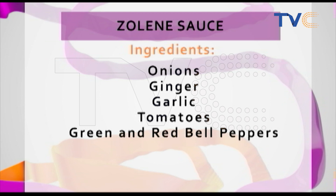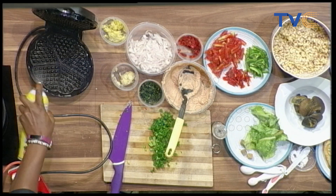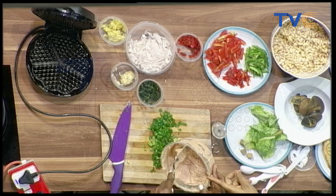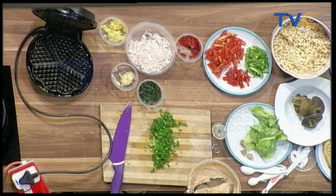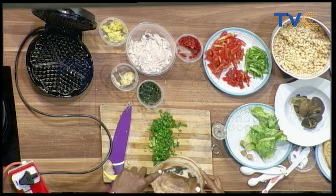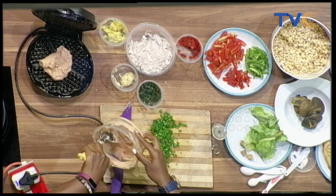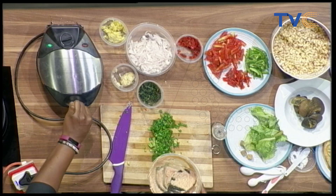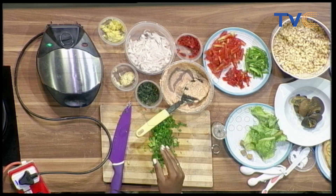The waffle maker has heated up and it's hot now. The next step is to put the cooking spray — it's important to use your oil spray just to grease it so it doesn't stick to the pan. So we have the blended beans, the onions, some red bell pepper, salt and seasoning cube. Just season to taste — whatever you like. If you like ginger, you can add ginger as well. So this is one sophisticated way to make your akara — instead of frying it in vegetable oil with a deep fry, you just put it in your waffle maker. It's basically the same process, just a different technique.